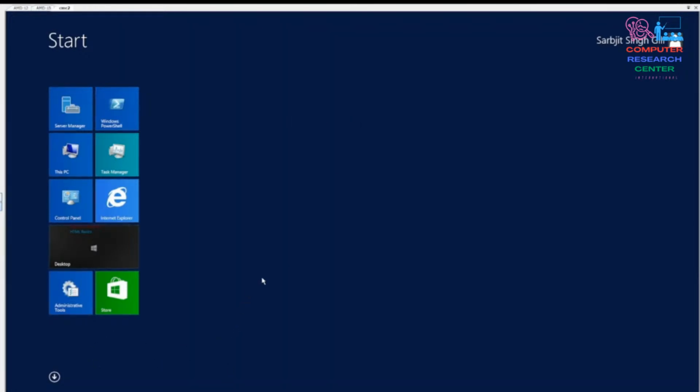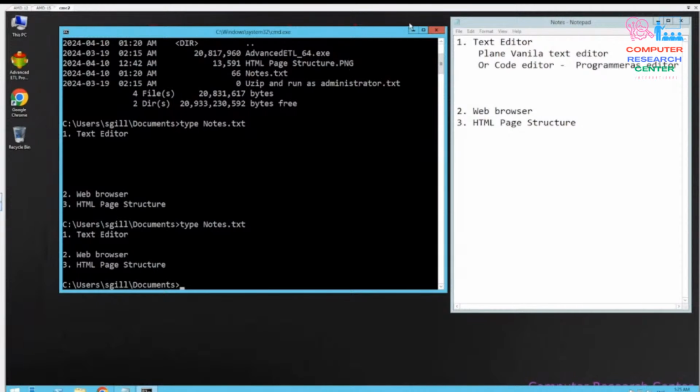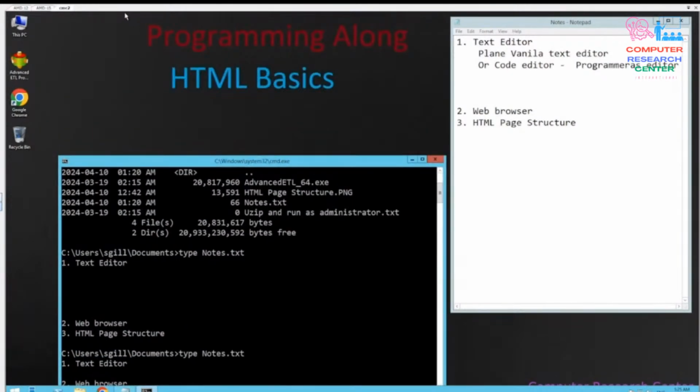So we will see why it is different if I install some program editors, and how it will make the difference, right? Before we even understand more, I am willing to show you how it shows. For example, if you see the background here, it says programming along is red and HTML basic is blue.